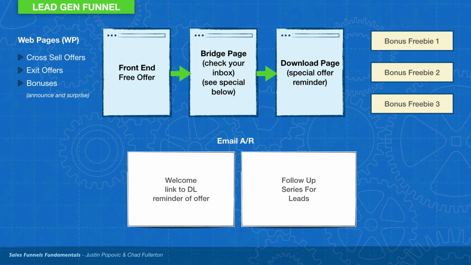Where the cool part happens is on the download page. So they go to their inbox. They're like, hey, Justin sent me this free stuff. I better click this link to confirm, right? So they do that. And then it takes them to the download page where you, in my opinion, right away, give them their download link. Don't make it hard to find. It doesn't have to be at the very top of the page, but don't hide it. Make it obvious where their freebie is, but also do some selling.